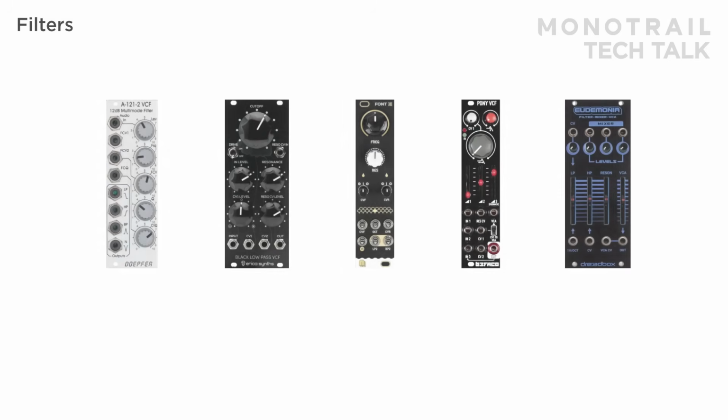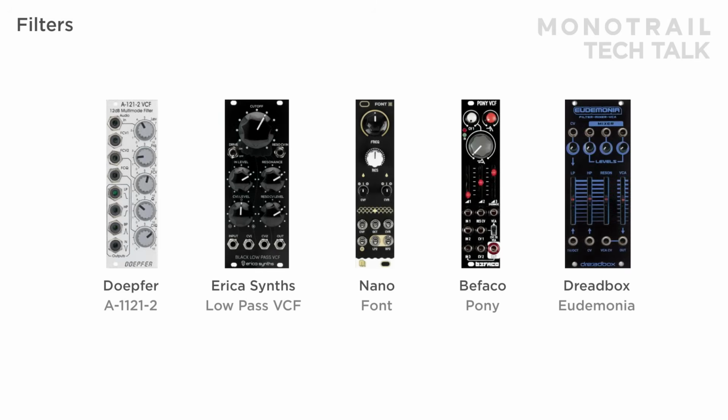Here are a few examples. These all have subtle differences, but there are a few noteworthy pointers to look for. First off, filters that have multi-mode capabilities have a lot of added value. Whether they are switchable or have multiple different filtered outputs, different filter modes are fun to explore and add value when expanding your system. For a first filter though, make sure it has a low pass mode.